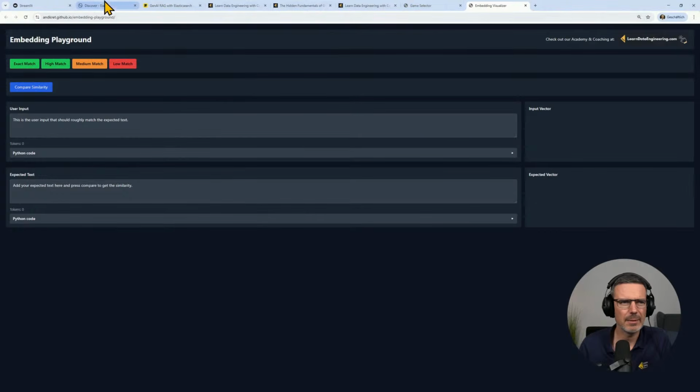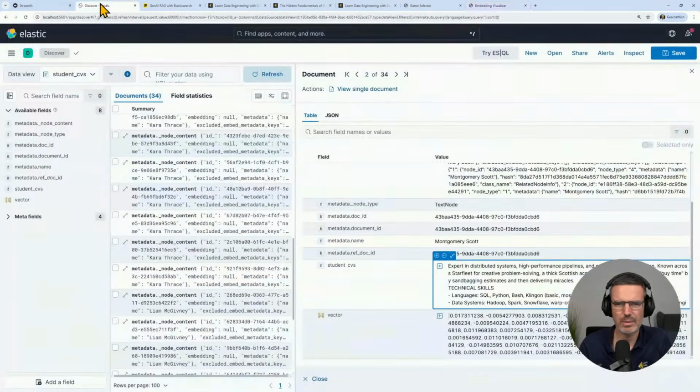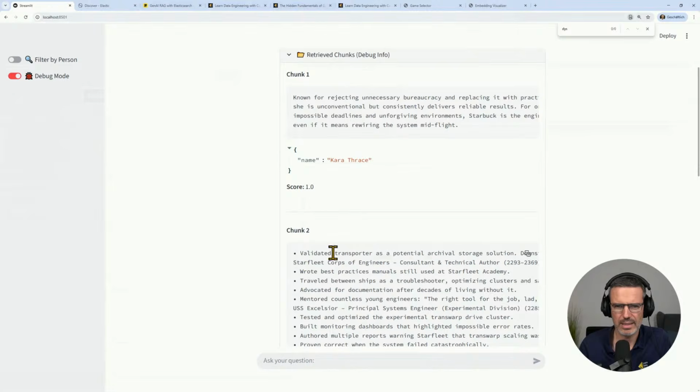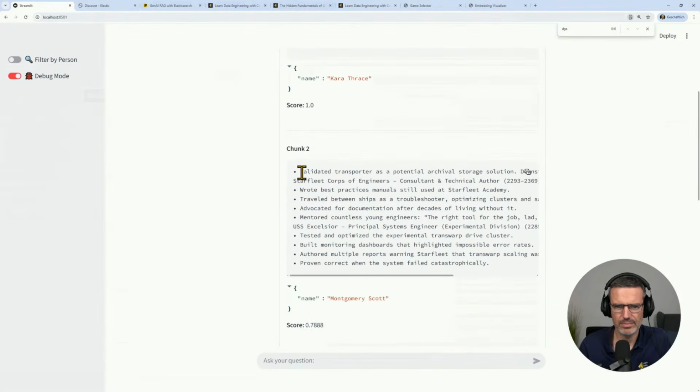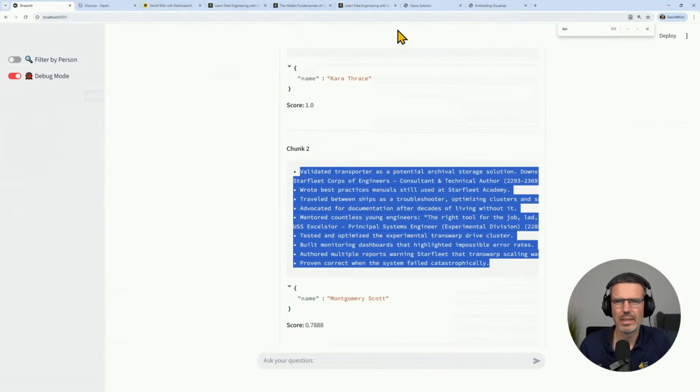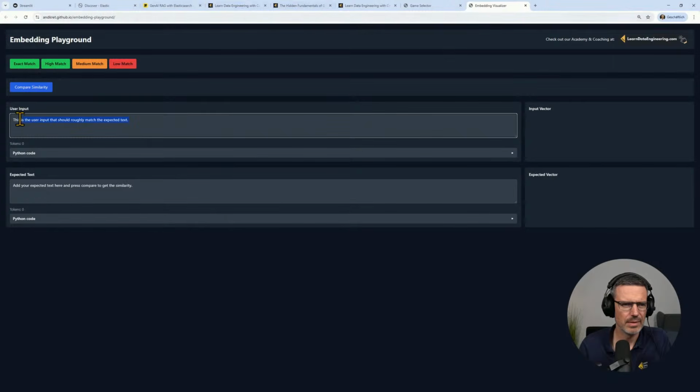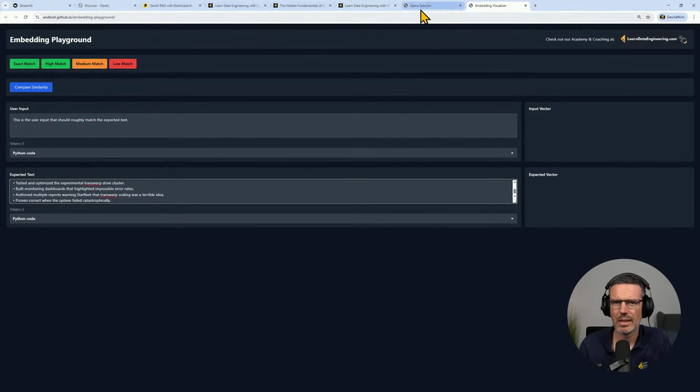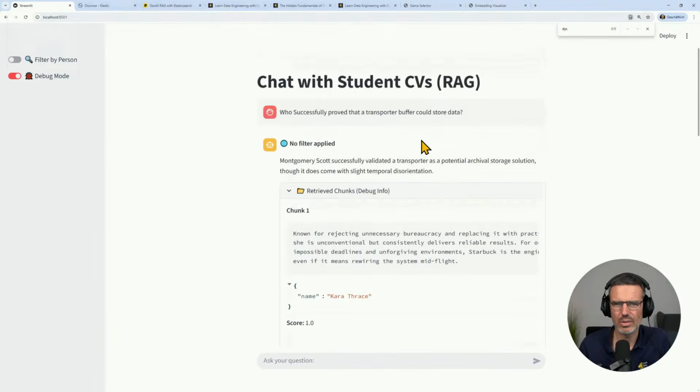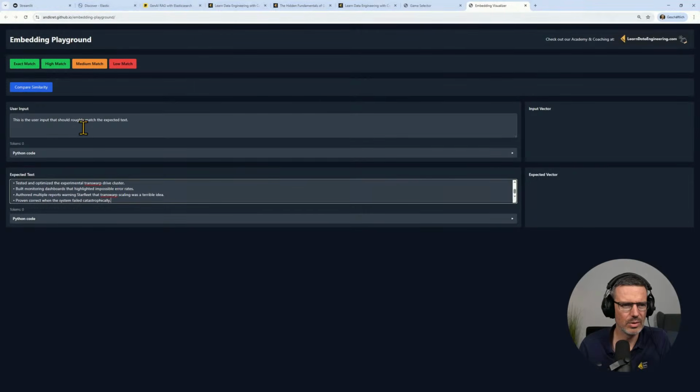And let me just go in, and we're going to take that here. Boom. We're going to put this here as the expected text. And I'm not sure if that works, and we're going to use here our user input. Let's see how good actually the result for this is.